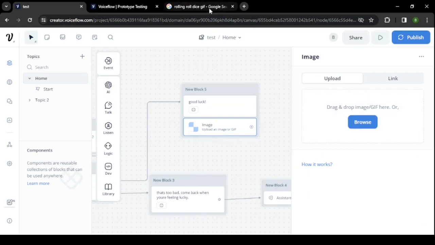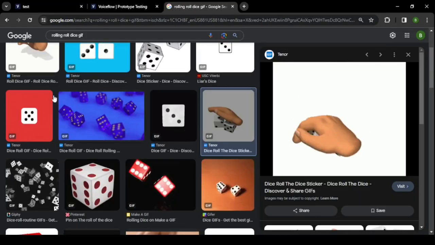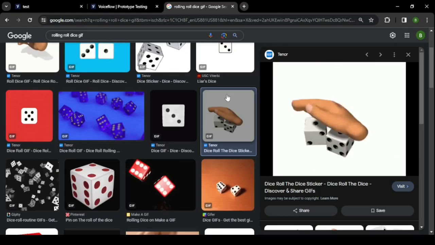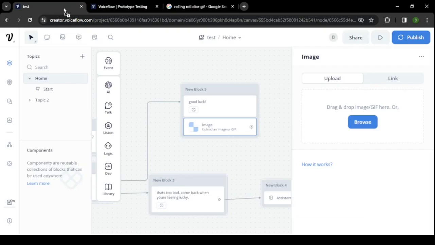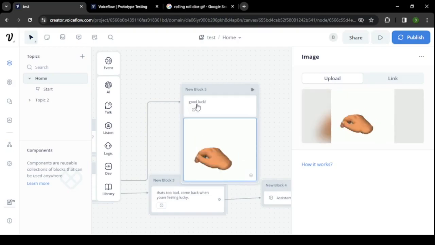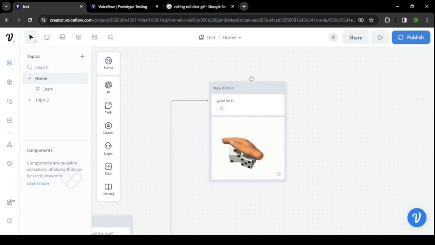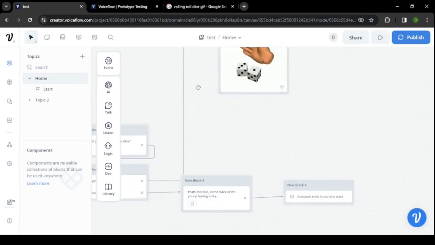Now all you're going to do is grab this image from wherever. If you're not selling it, then it shouldn't be an issue. You shouldn't have copyright issues. This is just for entertainment and educational purposes. It says invalid file, but watch this. It's valid. And there's your little dice roll.